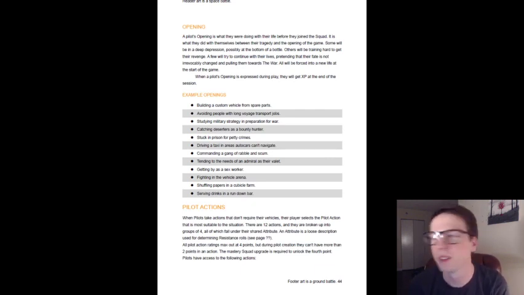So I'm curious to see what this is. I really like how they've added a little bit more to character creation. One thing I'm really interested to see is how those bond mechanics work, because that's one thing from Blades in the Dark where I'm sort of like, what would be good for player interaction there? Okay, so let's see what this opening is about. A pilot's opening is what they were doing before they joined the squad.